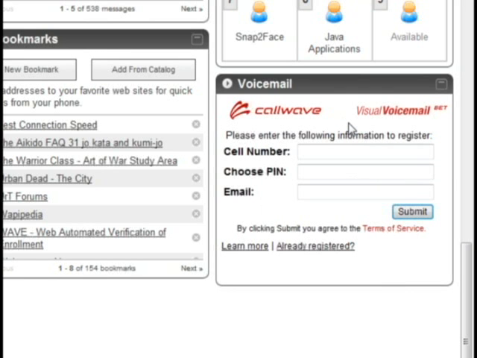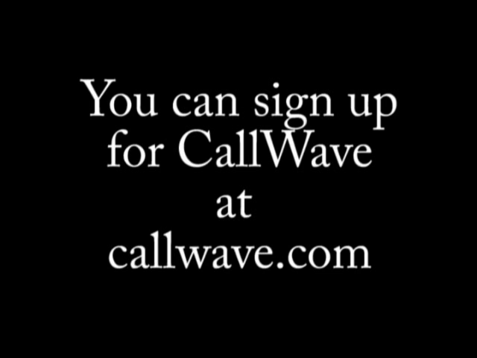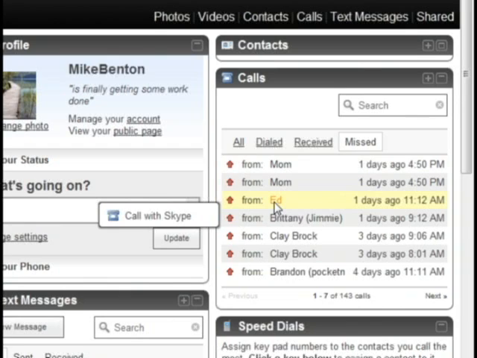Voicemail. Dashwire is extended with visual voicemail from CallWave, which is indispensable for many busybodies in the world. If you use CallWave, plug in your details and you can view your voicemail through Dashwire. Calls. Received, made, and missed. You can see them all and search them all right from the browser. The history goes back a lot further than most phones, so you can figure out who you were talking to at 3 a.m. on March 21st for an alibi.